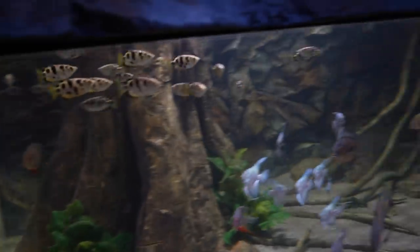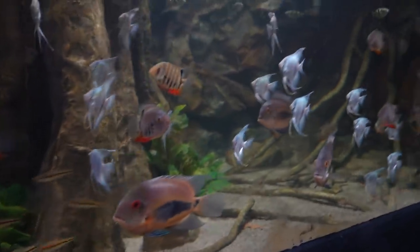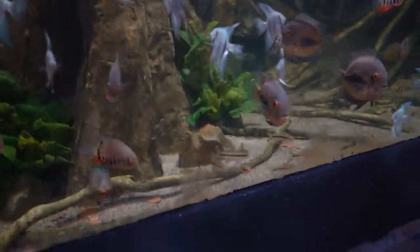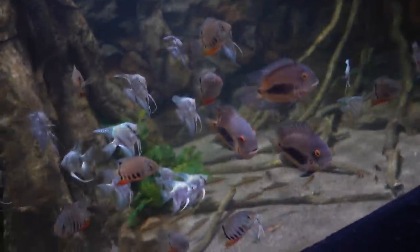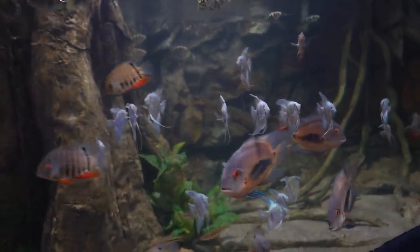These Festivums will eventually come into the 2,000-gallon aquarium. They'll go in with the archer fish, severums, angels, and the Uaru — but they're just too small to do so just yet. It also has Denison barbs as well as tiger barbs, and there's that sunshine pleco that comes out right there. There are some Corydoras in there now — like 50 of them, but you'll never see them until the evening — and we are adding another 50.